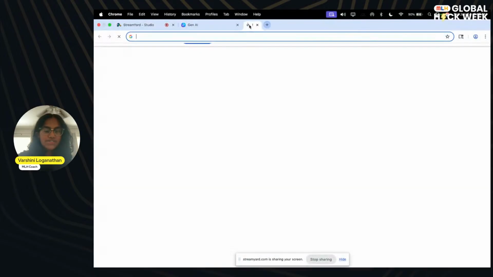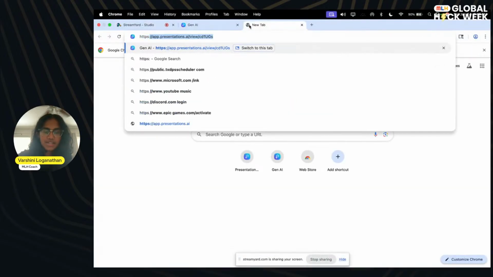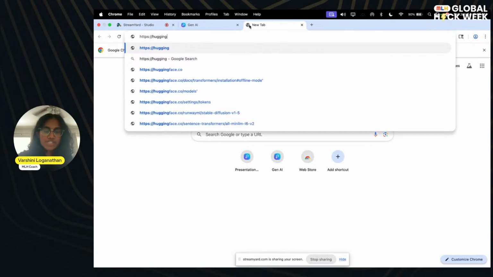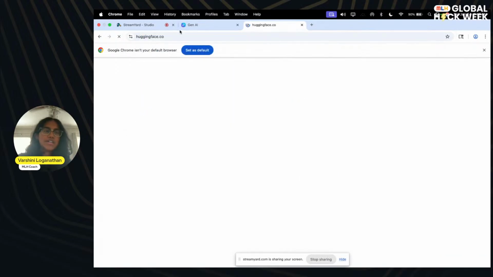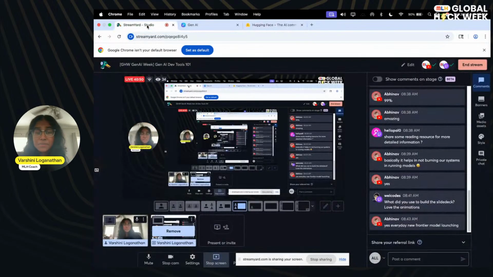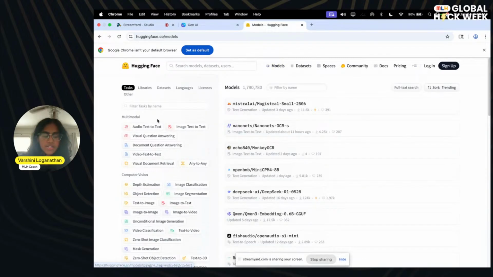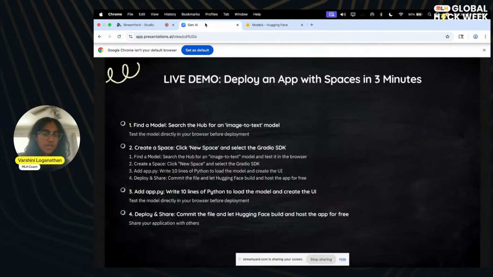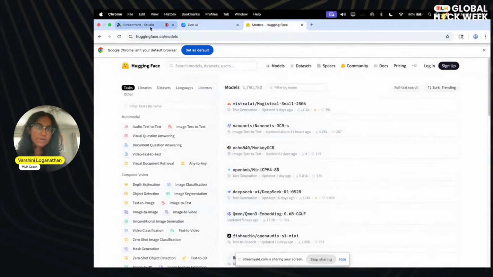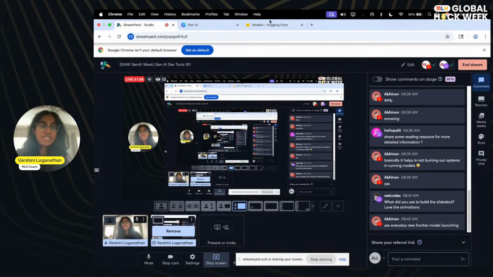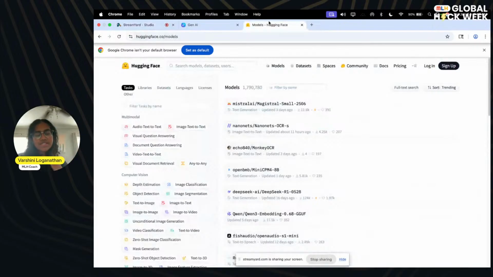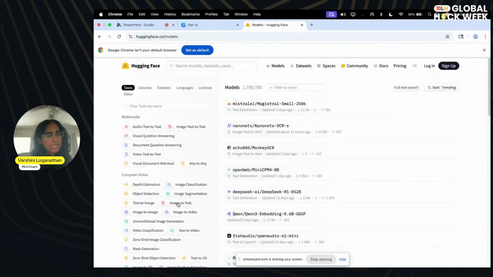But what I'm going to do first is go to HTTPS Hugging Face Co. So this is the demo that I want y'all to follow along with. It's super quick, super interesting, and can get you building a tool super quick. So make sure y'all join in. We're going to go to models. We want a model that does image to text. Like I was talking about, we're going to deploy an app that does image to text. You have an image and you can specifically tell what the image is doing. So we're going to go image to text for a really quick demo.